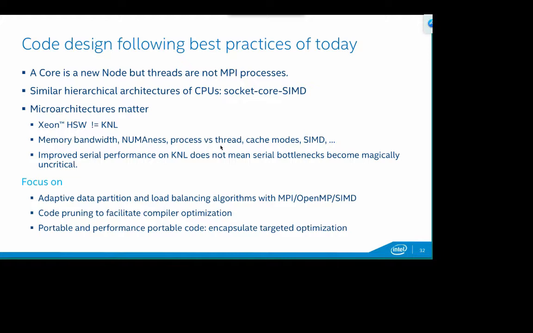Again, as we said, a thread is not an MPI process. A process is very different from a thread. And not thinking about that part very clearly will really slow you down unnecessarily. So that's the key part. Even though we are suggesting code design, which could be daunting, we are talking about a code design that is transformable on all the architectures we know of, except for very few.